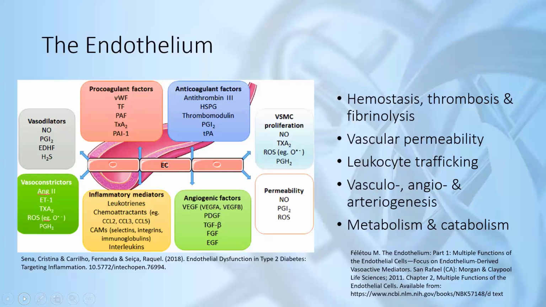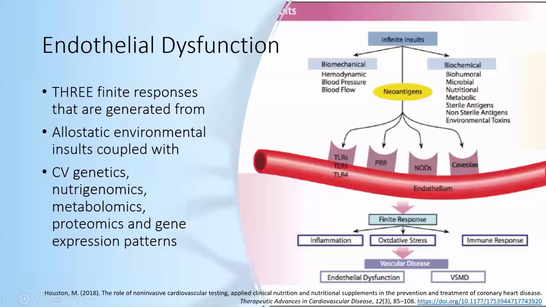Now, they're also involved in the creation of new blood vessels. And then, from a metabolic perspective, they also have a lot of metabolic activity. So they either metabolize or activate numerous circulating factors that may or may not have vasoactive properties. These would include polypeptide hormones, amines, nucleotides, lipoproteins, metabolites of arachidonic acid, and reactive oxygen species.